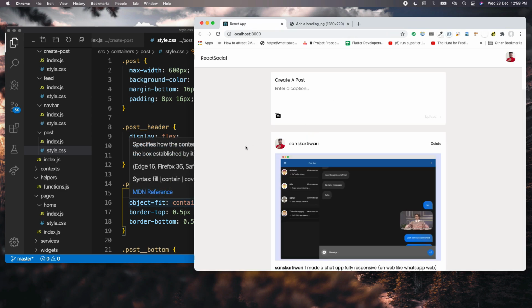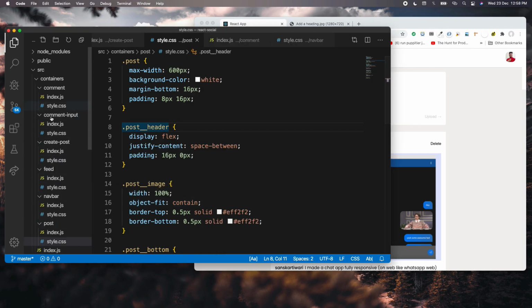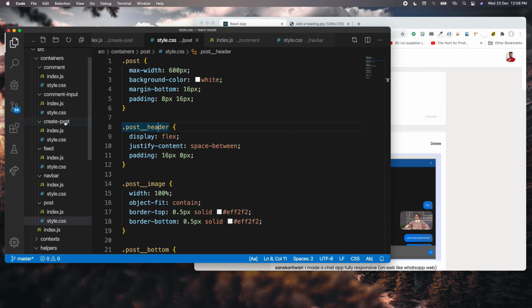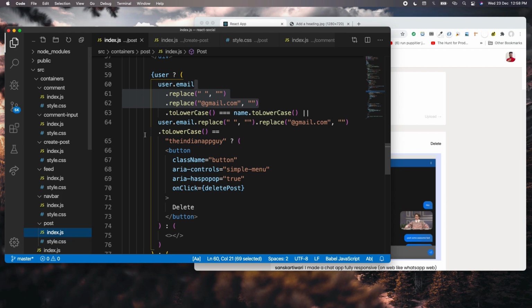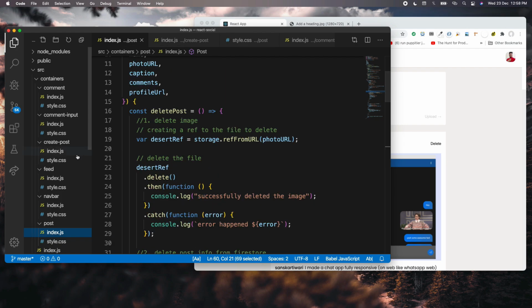Okay, so also with that being said, we will be understanding how you can structure your code. It's not something which I started out with, so I really think this can be really helpful because I started out with a very simple code structure, which was not the best once you scale. So I have worked on a production level application, and now I understand how you should structure your code properly so that it can be scalable and easy to read and stuff like that. So we will learn about that.